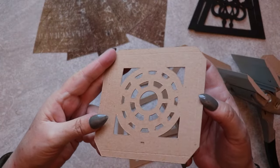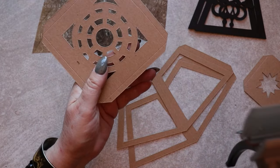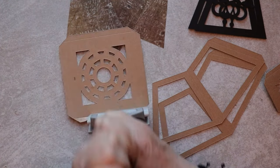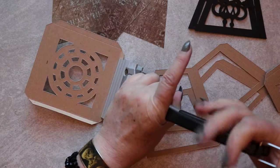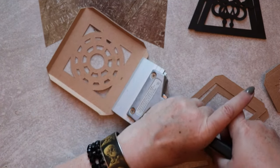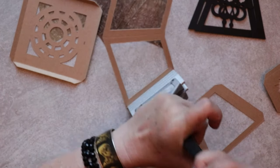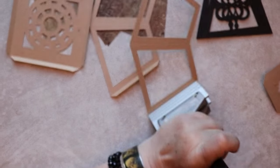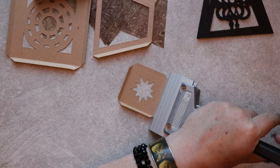Now it's time to begin reinforcing all of the score lines. This funny tool that you see me using is what's called a hand seamer, and it's used for sheet metal work, but it's actually perfect for helping to create nice sharp creases in a substance like lightweight chipboard. I just love this thing. It makes it very easy to get nice crisp corners, and on a project like this one, that is super helpful.